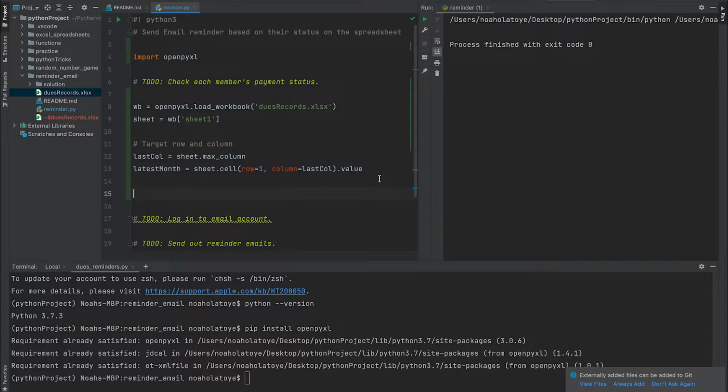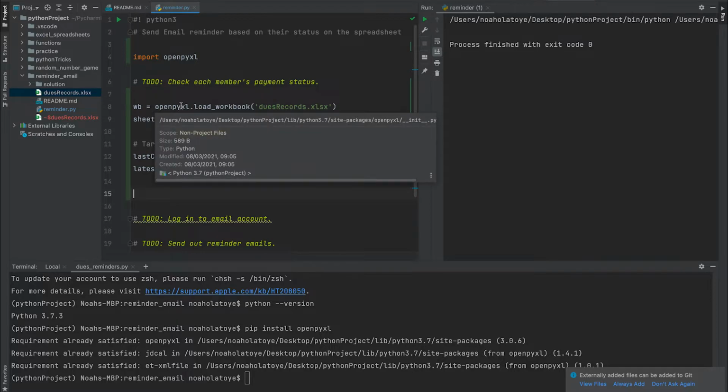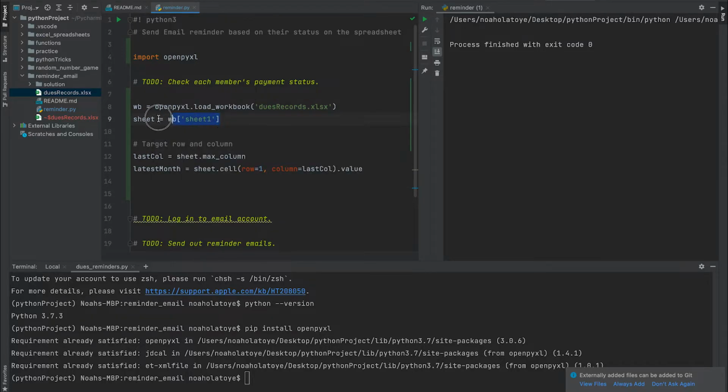All right, so right now we've been able to open our Excel spreadsheet. So we opened the first sheet, then we targeted the last column, then we passed the last column and the row, all the rows from the first row into the last month. Now what we need to do is declare a for loop to loop through all the sheets and get all the values for us.